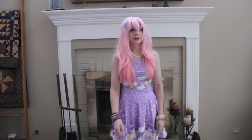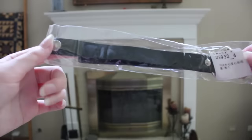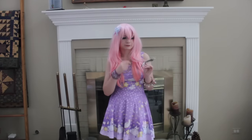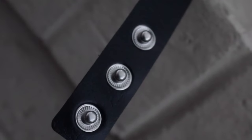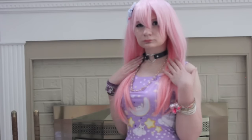The camera stopped recording, so basically I opened up the package. This is the first thing that I saw — it is a heart choker. The necklace itself looks to be about one inch thick, that's the length of the neck piece, and then it has three little button things that you can adjust so it fits you. It has a heart shape, it's very shiny, and I believe it is made out of pleather. This is what it looks like on me — I have mine set to the smallest clasp, but it's very loose.